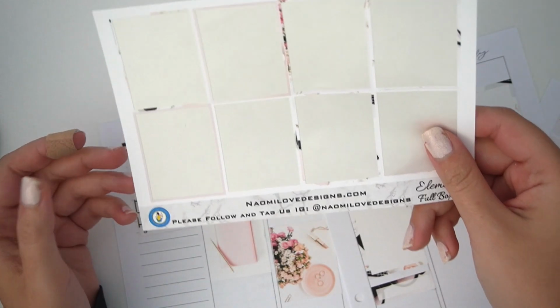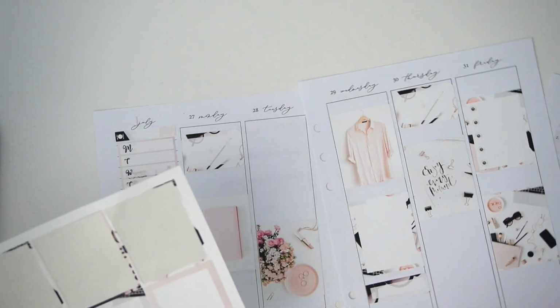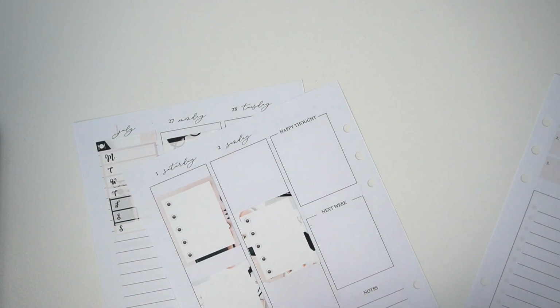Okay, so I'm happy because this sheet is finally all used up. I feel good. That can go in the trash now, and I'm not holding on to a sticker sheet that I no longer need and is not serving me. So I don't know if I'm going to be able to use up all of these blank boxes, but I would like to try and figure out a way to use more of them.